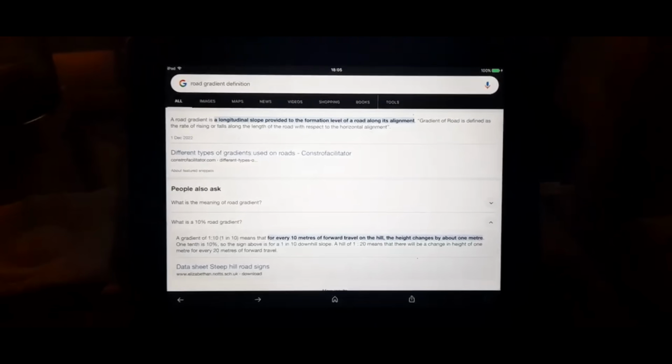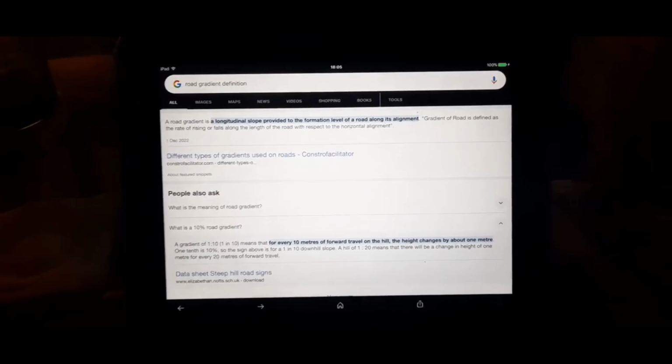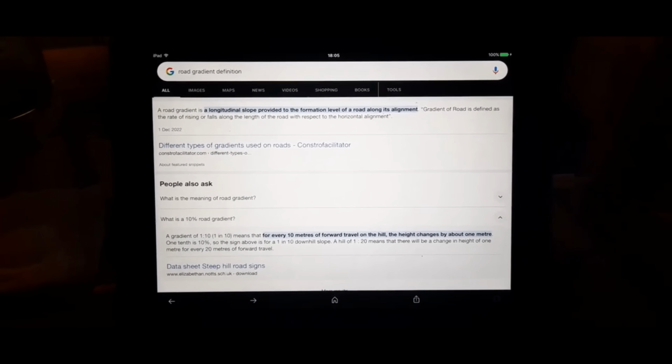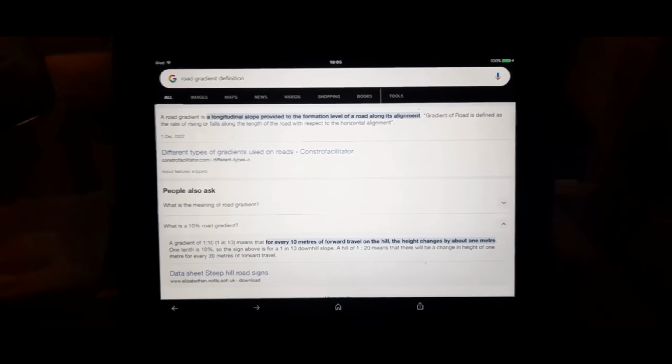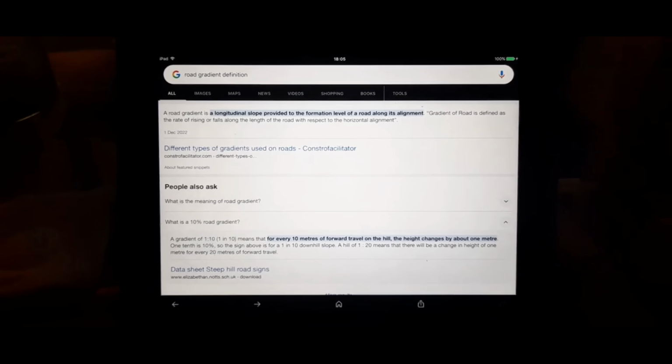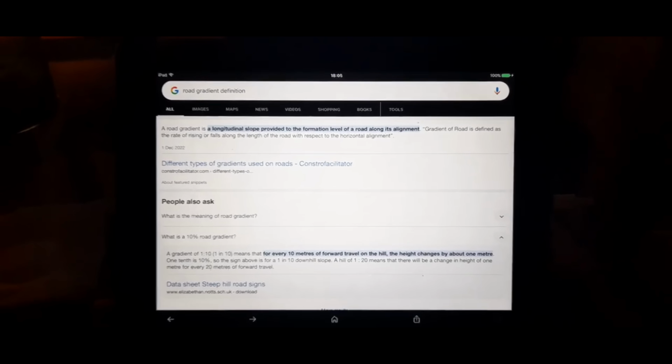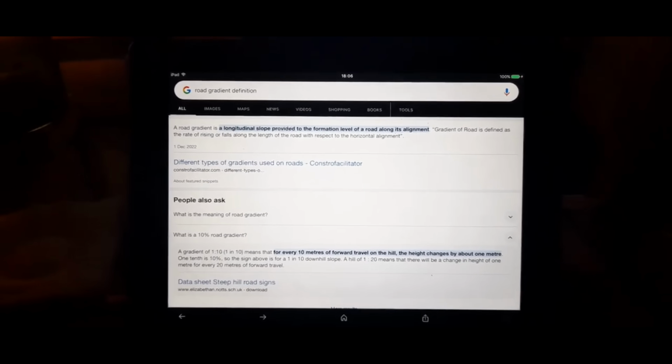But anyway, I digress. I'm going to be bringing out a few videos of this nature now, where I'll be talking about everyday stuff that people don't notice because it just gets mentioned and that's it. In actual fact, they are absolute flat Earth proofs. Road gradients are definitely one of those.